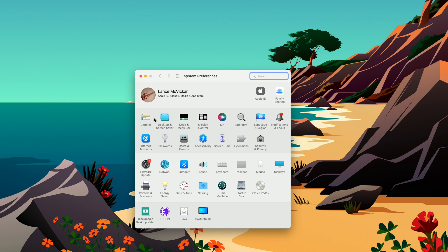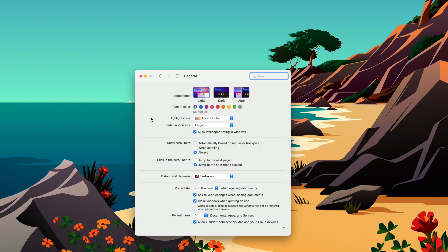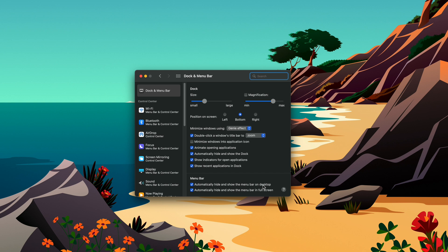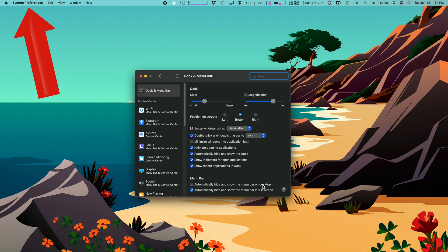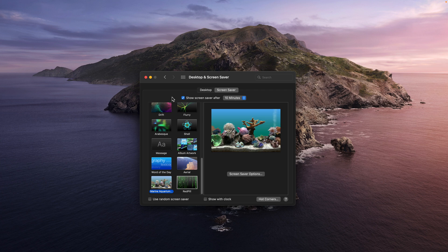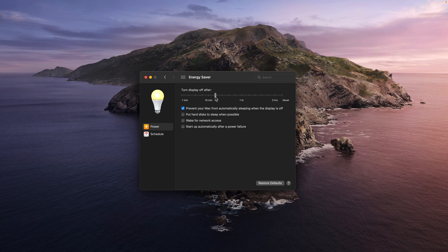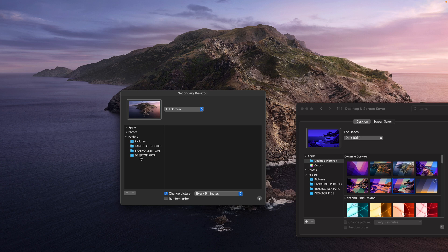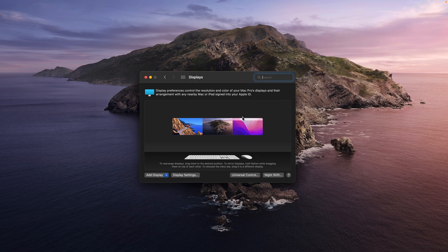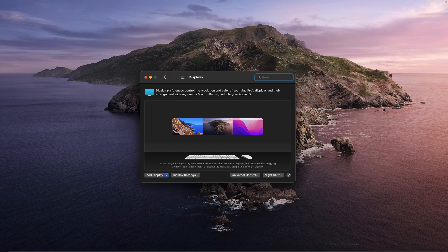You should also run it in dark mode because anything that's white will darken the screen some. Running apps and the whole computer in dark mode is better for the longevity of the screen. You also want to hide your dock and menu bar because you don't want the menu bar burning into your OLED — if it's up there all the time, you're going to have burn-in. I have a screensaver kick in at 10 minutes, the monitor sleep at 20 minutes, and the background photo changes every five minutes to keep dimming at bay. I also set my 1080p monitor as the main monitor so that my hard drives show up on the desktop there and not on the Aorus, preventing burn-in possibilities.